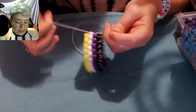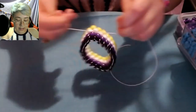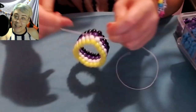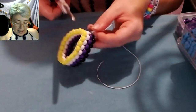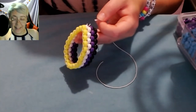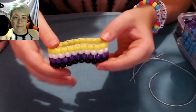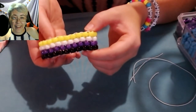Then I'm going to tie a triple knot — this came out so cute! Remember to tug on the ends to make sure that knot is nice and tight, and cut off the ends with scissors, not your teeth. And now to hide the knot I'm going to turn the bracelet inside out — it's so adorable, I love it!